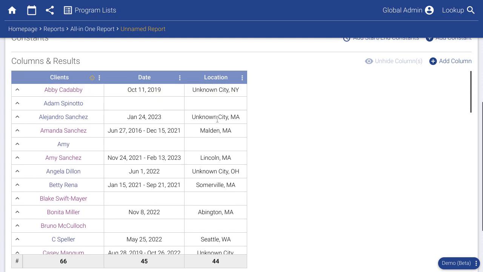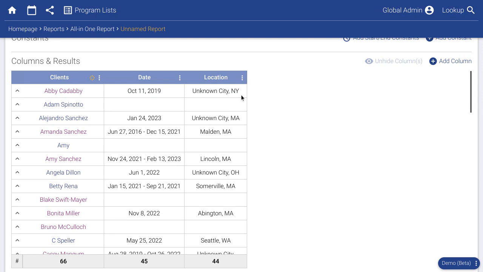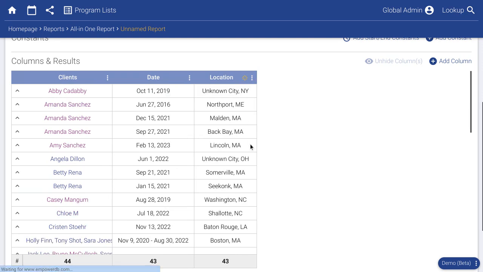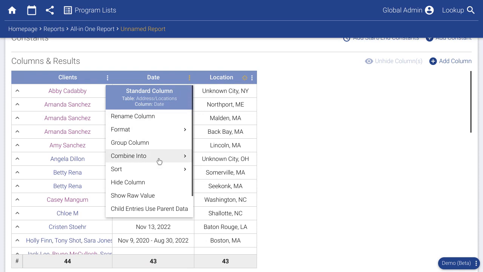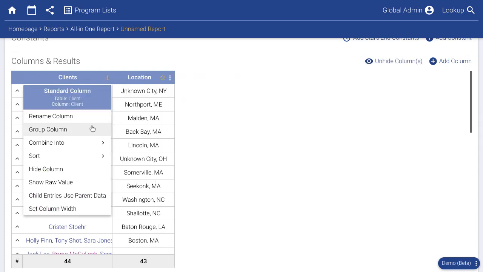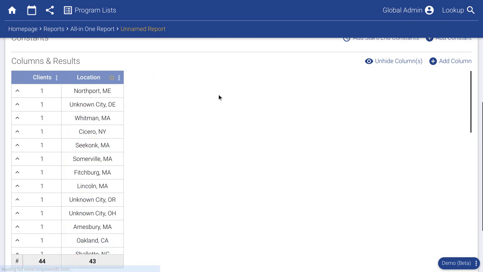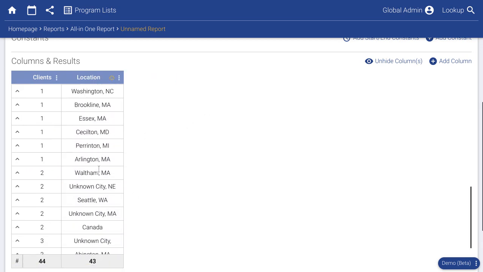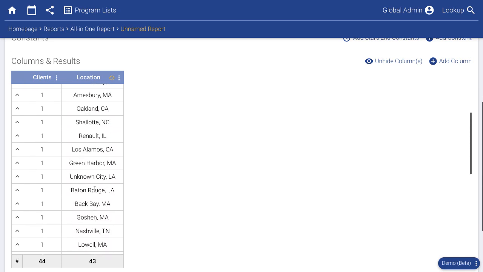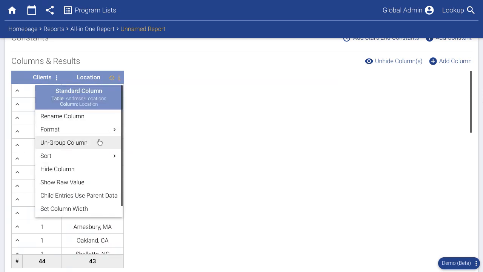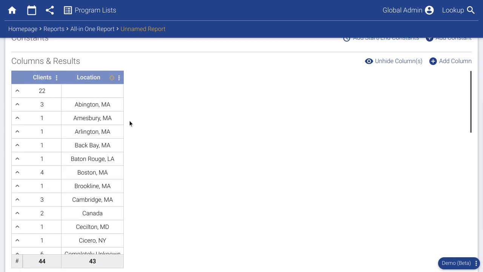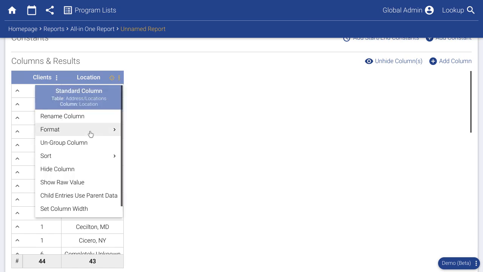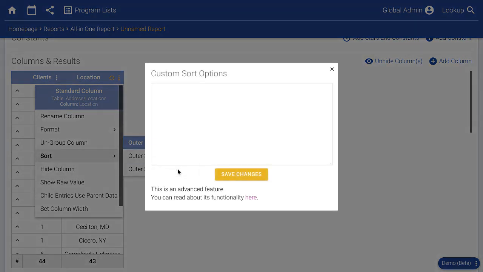Okay, now let's take a look at custom sorting. Here, I'm going to group by this location field. I don't care about this date anymore, and let's combine this into count. This is nice, but it's quite long, and there are all these locations here that we really don't care about. We can sort this, and okay, now the A's are up top first, but what I really want is for my report to show Cambridge and Boston and some other cities. So that's why we can create a custom sort.